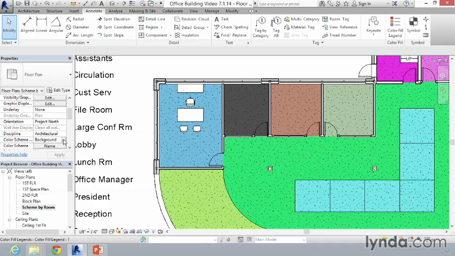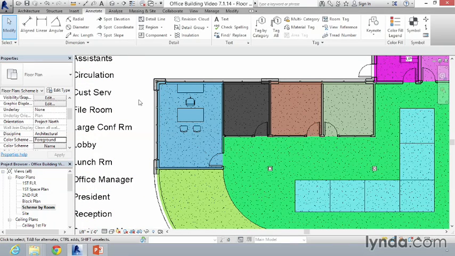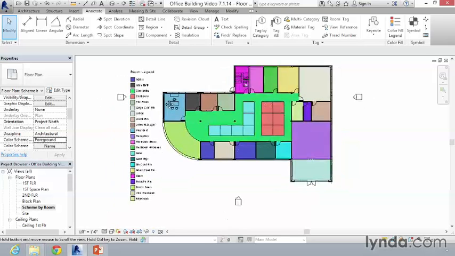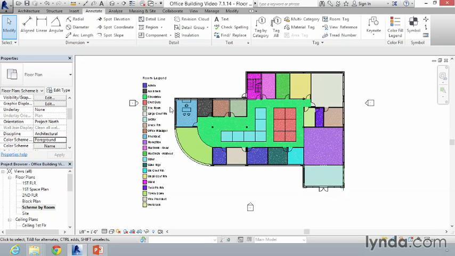If you click on that, go to Foreground, and then hit Apply, the furniture will take on the color of whatever the room color is. So anything that's in that room will be masked over. So what you have here is a color scheme that's been done by room.